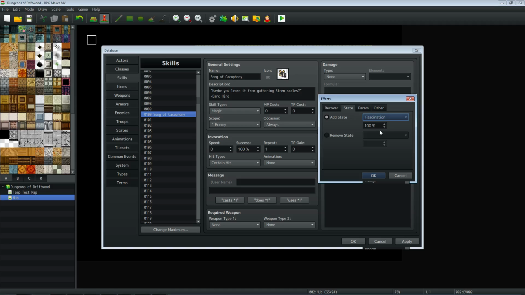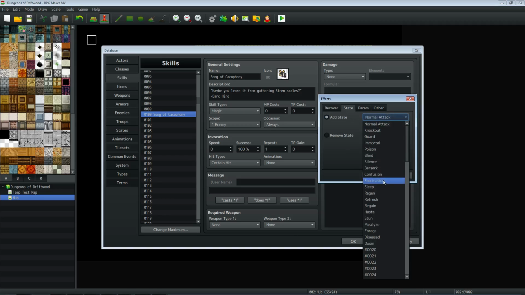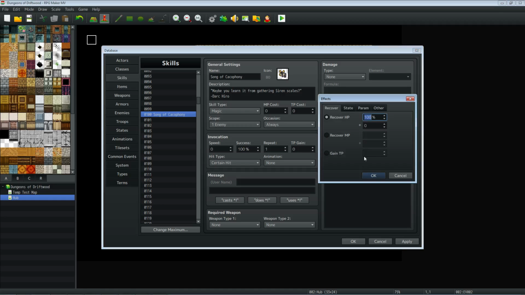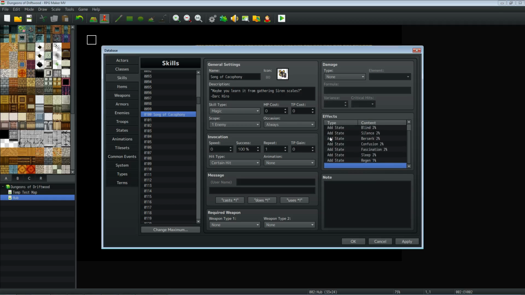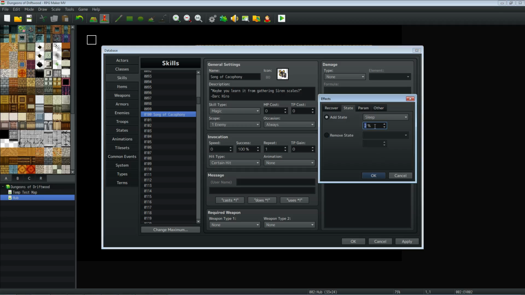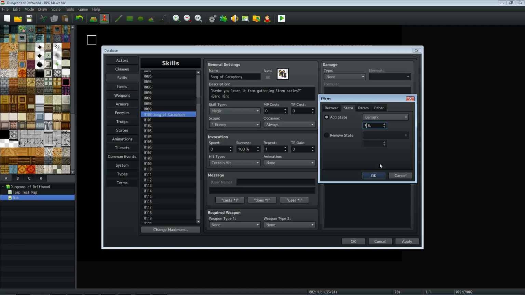Oh, we already did that one. Fascination, which is a charm. It's basically a charm. Might rename that too. And I think he said something about it could even give positive states, but I'm going to make the positive states a lower percent chance. Matter of fact, if I'm going to do that, I need to change these to give a little bit more of a percent chance, 3% for debuffs, and then 1% for buffs, and probably just have more possible debuffs than buffs.